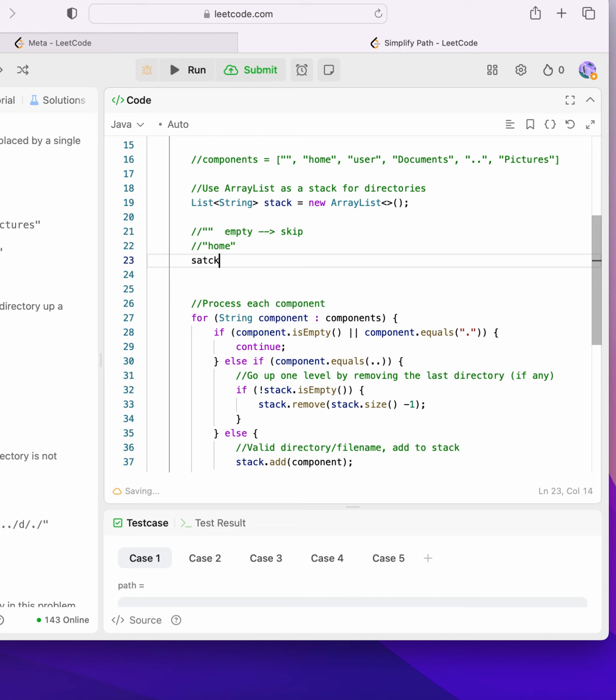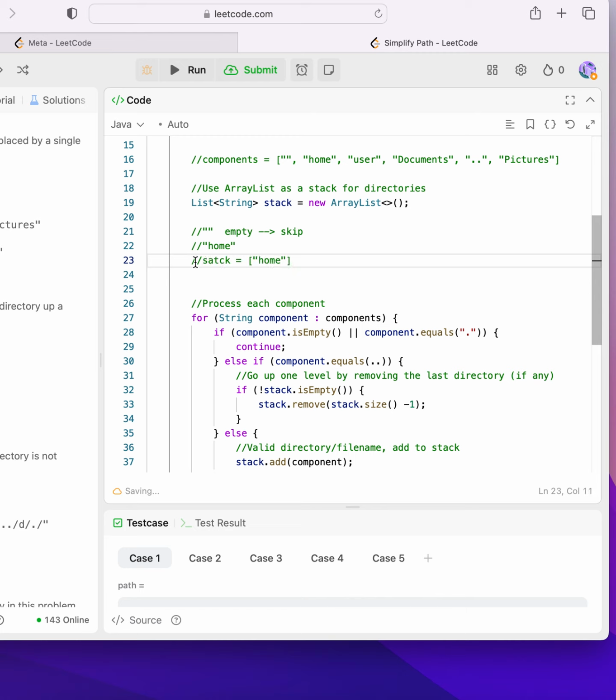The stack is going to have this one, the array list. Yeah, it's valid, right? It's not a double period, and it's not empty, so it's a valid directory, so we are going to add it here. The array list is going to contain home right now.